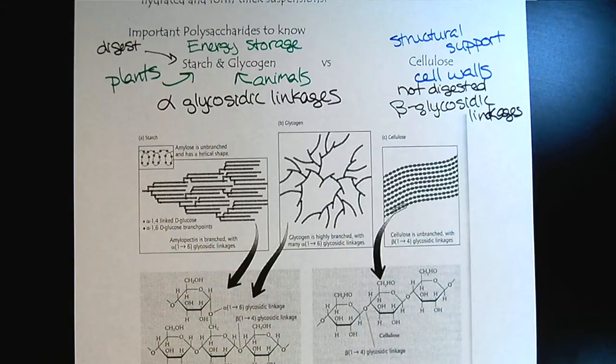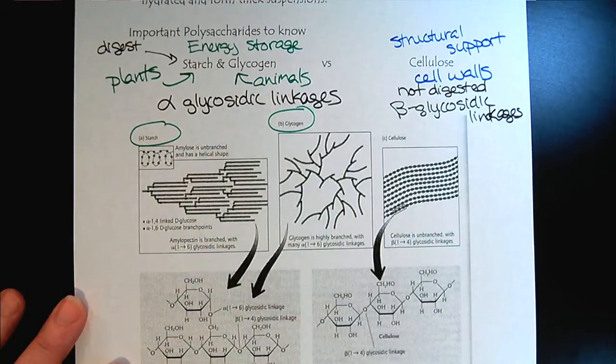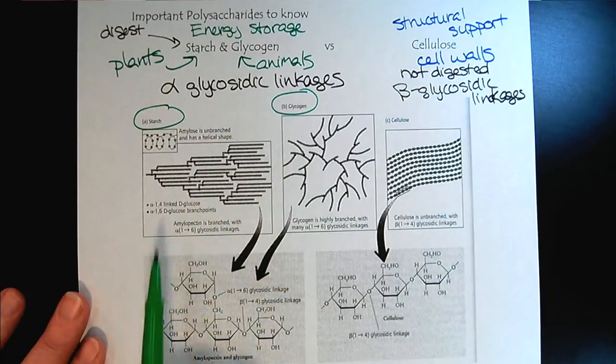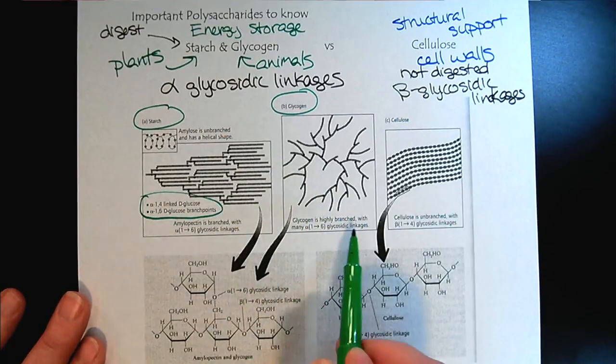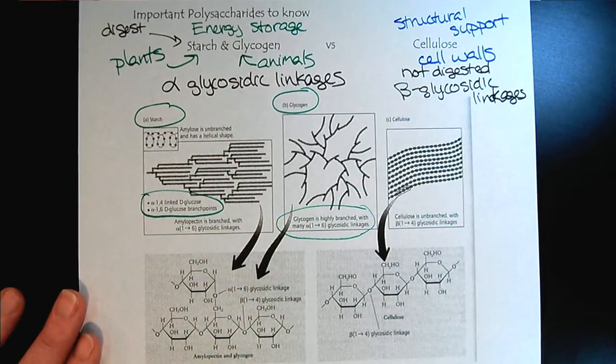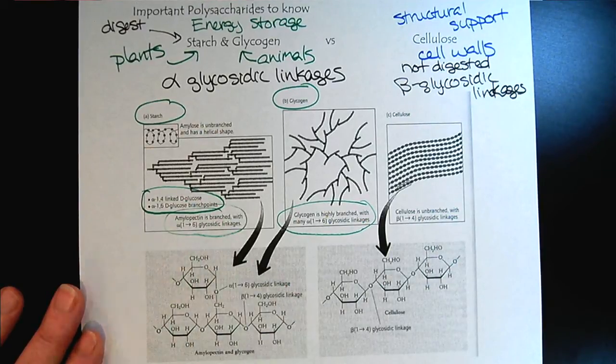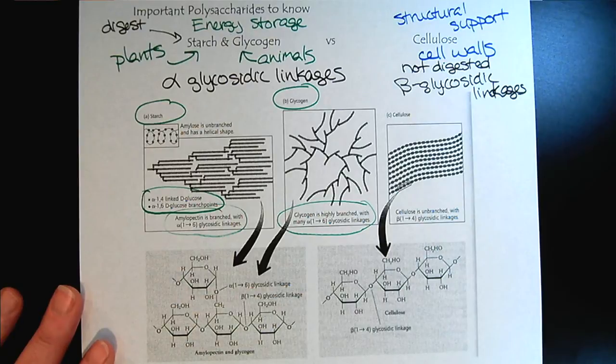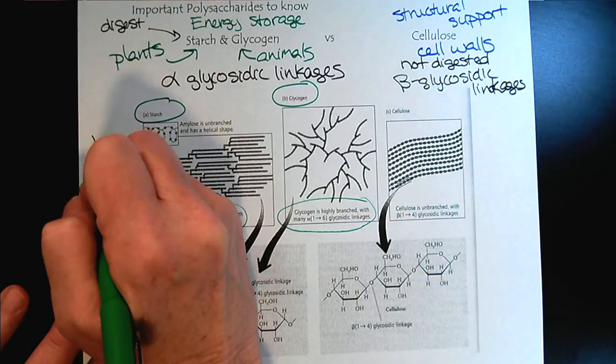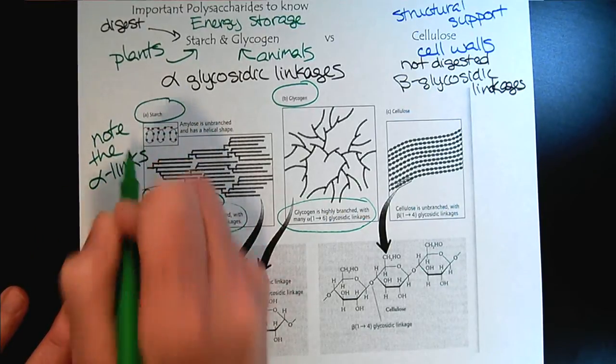So the difference between the glycosidic linkages leads to a lot of different things in biochemistry. So here we have a couple examples, right? So here are starch and glycogen, and they have very similar structures, and they'll have the important role of the alpha linkages. And we talked about those a lot in our disaccharide tutorial. So if you need to know more about glycosidic linkages, please go back to the part three video tutorials. The main thing I want you to note here is note that the alpha links, right, they create branching.